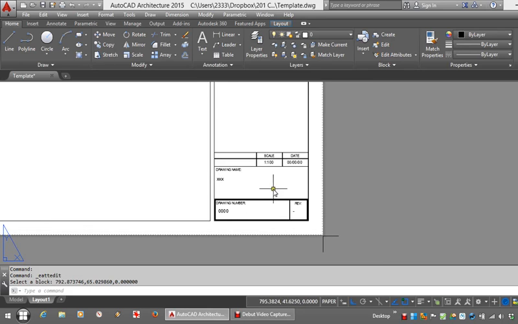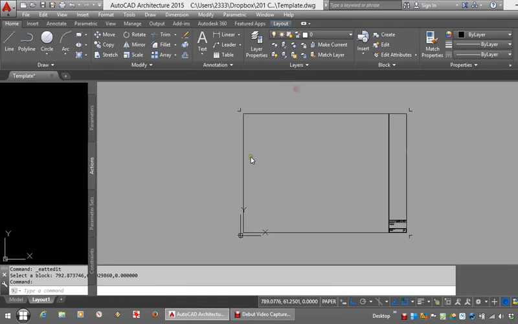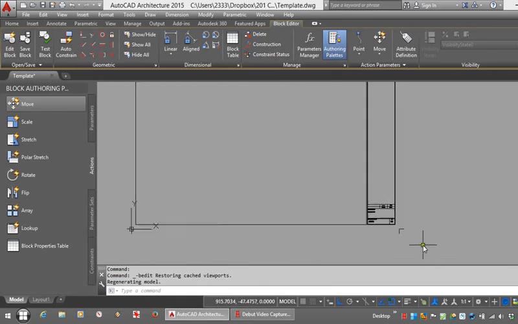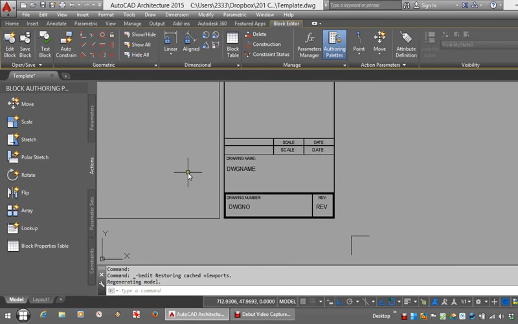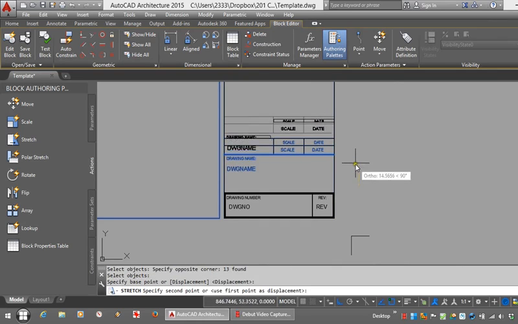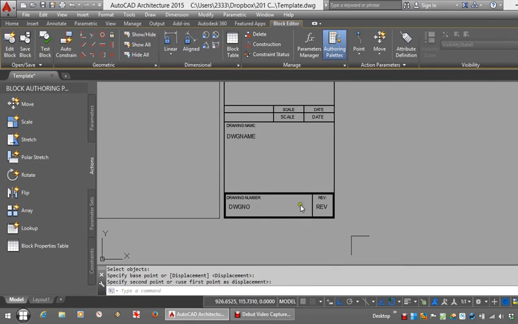So attributes, very useful for embedding within blocks, embedding bits of text that you may need to amend once the block is created. One problem which people do encounter with these attributes is when the block is edited and changed, the attributes don't move position. I'm going to demonstrate now the problem and give you the solution. Into the block editor, let's just say, for example, that I wanted to stretch this panel up. Close and save.